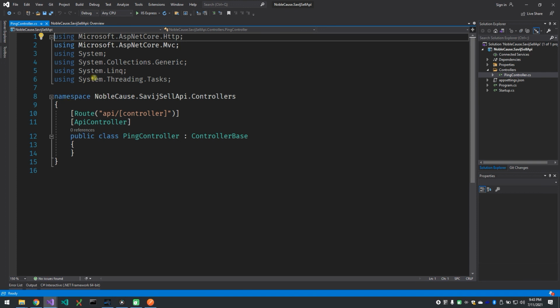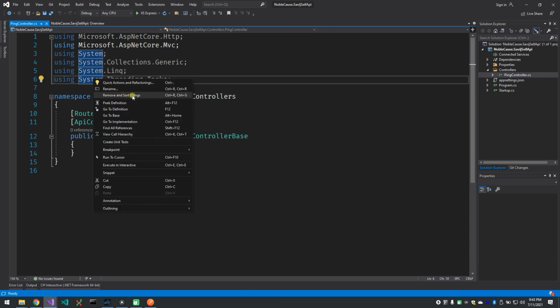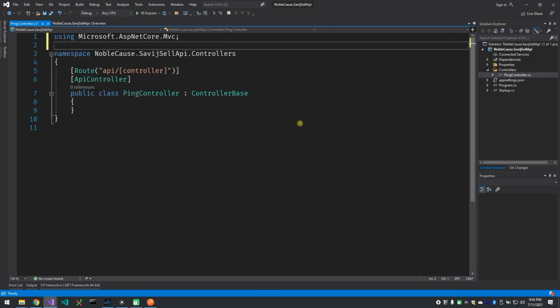So first thing I'm going to do is right-click my usings and remove and sort. Clean this thing up. So above our ping controller class, we have two attributes. The first is a route attribute, and the second is an API controller attribute. The route attribute just says that the way you talk to any endpoint in this controller is by using the path API and then the name of the controller.